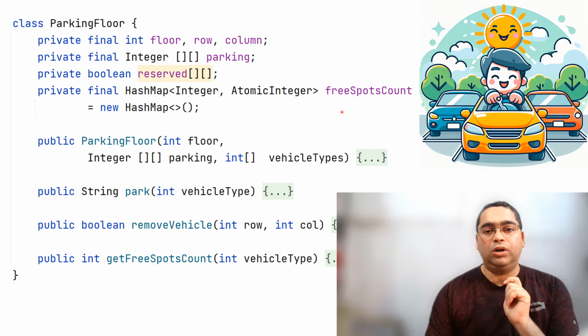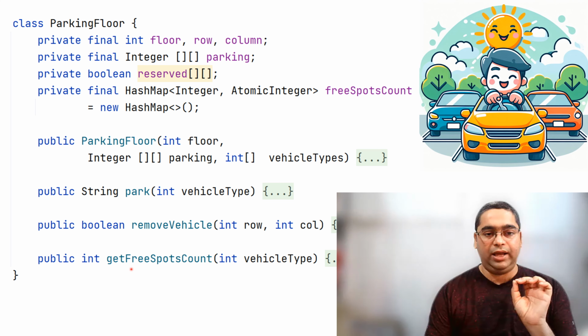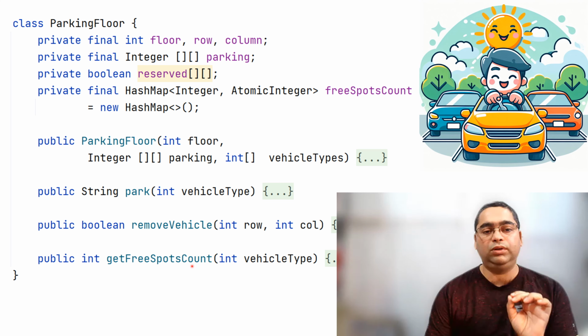And finally, we have got the free spots count, which is actually the number of free spots for each vehicle type, so that the answer for this method get free spots count can be returned in order of 1. We will see the actual code of all these methods one by one. For now, these are the responsibilities of the parking floor class.